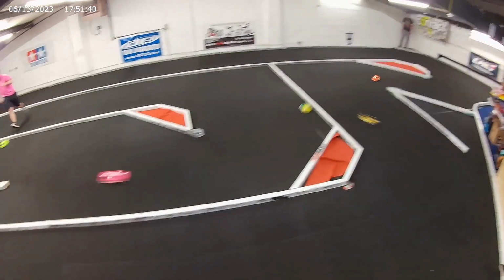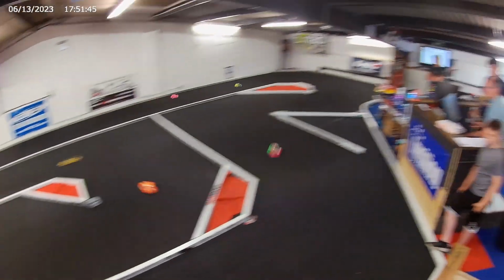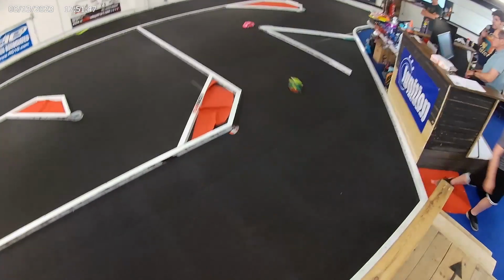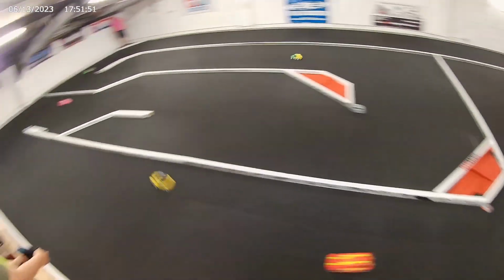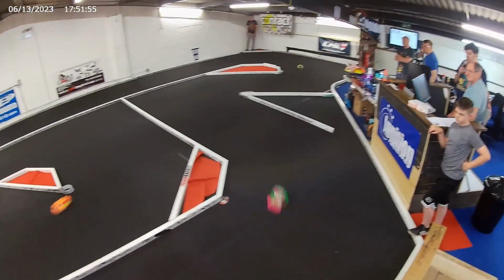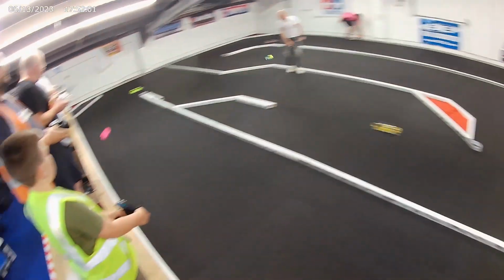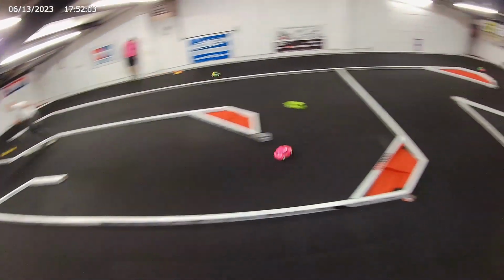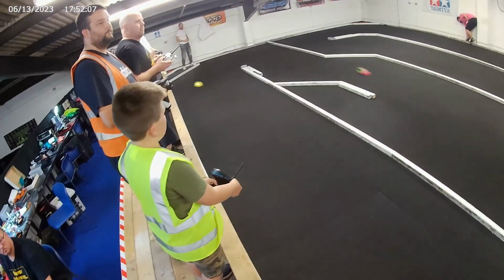Phil is on me quite quickly and wide through that corner. A lot of pink going on the track today. Phil had a bit of a snafu there, which gave me a little bit of breathing space. And all I thought now was, don't crash, head down, and hopefully everybody will make some mistakes that I can capitalise on, like the hire car being upside down and the orange car being in the wall.